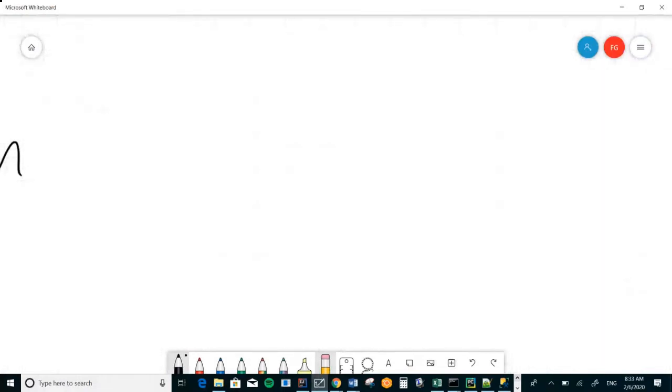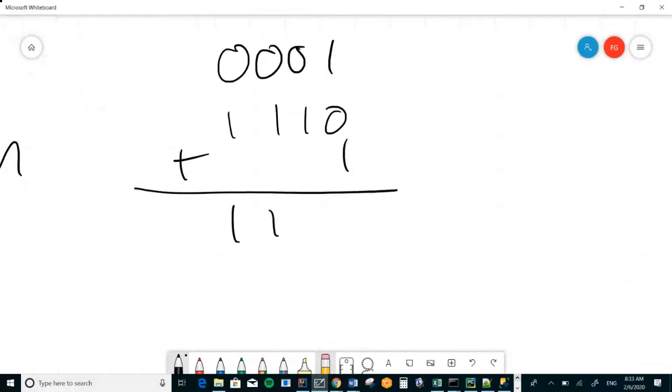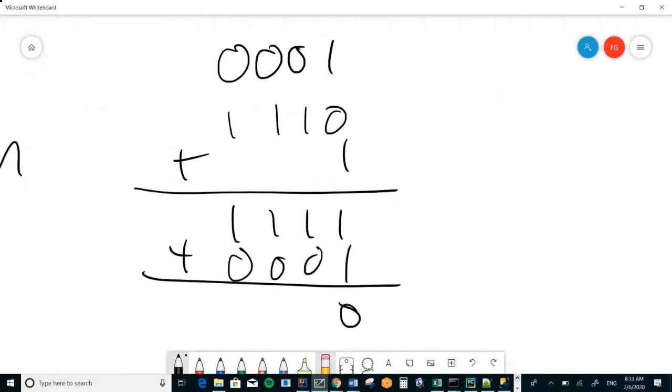So in two's complement, remember, say I've got the number 1, and I want to find -1. So I flip all the bits, and I add 1. And so then I get all 1s. And so this is a meaningful -1 because if I go back and I add it to 1, I get 1 plus -1 is 0.